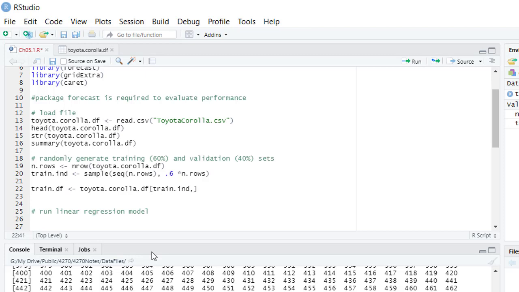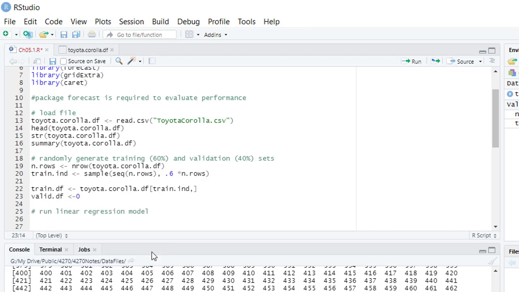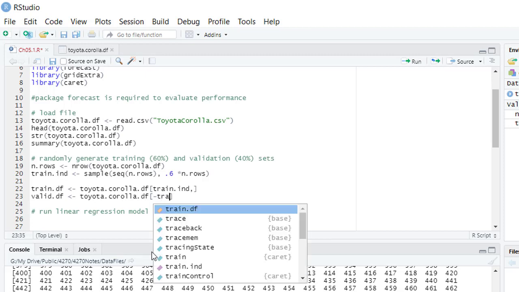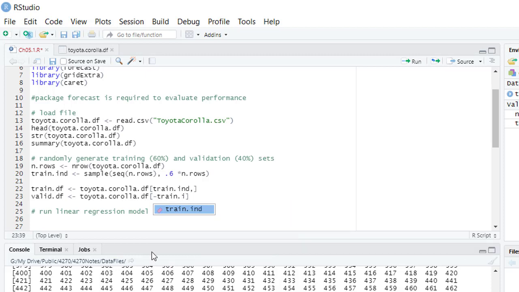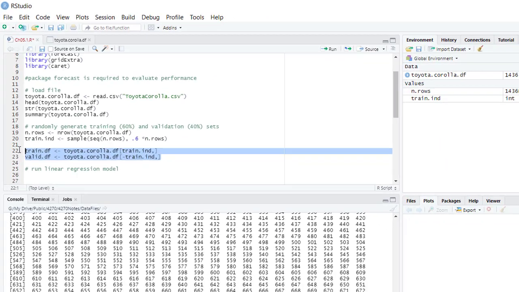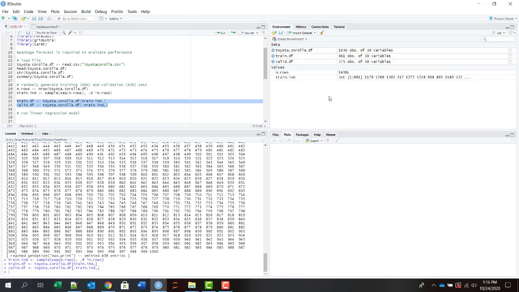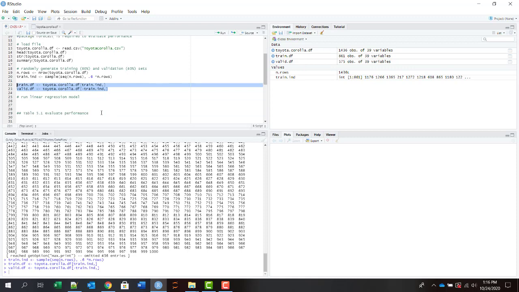Then valid.df is going to be the remaining Toyota rows, so in square brackets we say minus train.ind. Now we run these two. We've already run train.ind. When you run these two, you get the two partitions.